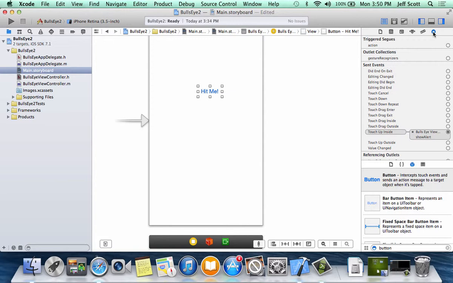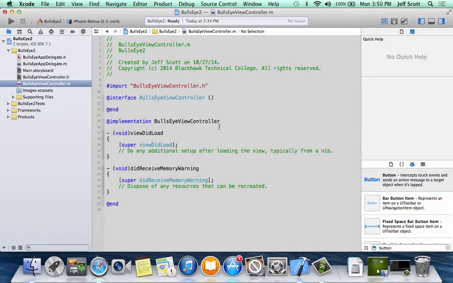All right, acting on the button. We're going to do this, and we're going to take a break. So it says you now have a screen with a button that you have hooked up to an action named Show Alert. So now we want to go into the .m file. Again, I'm following the instructions on page 28 in your book. So I'm going into the ViewController.m file right there. It tells you to add the following to the bottom of your file just before the @end statement. I'm going to add all the code on the bottom of page 28, and I'm asking that you do the same. We're going to run it, and then we're going to take a break.